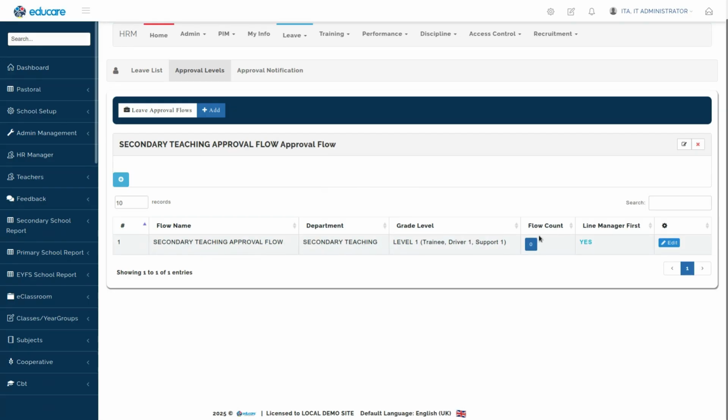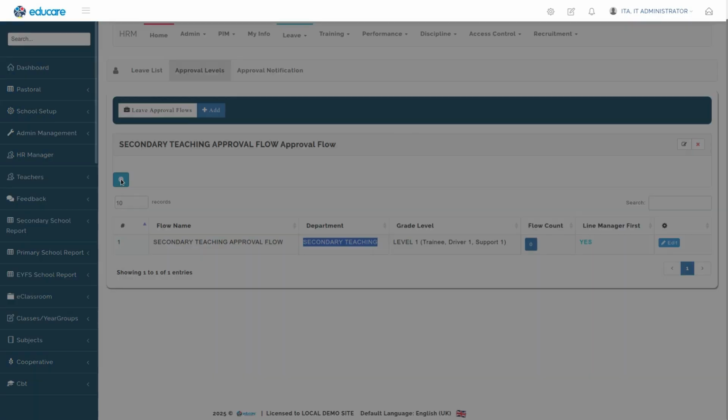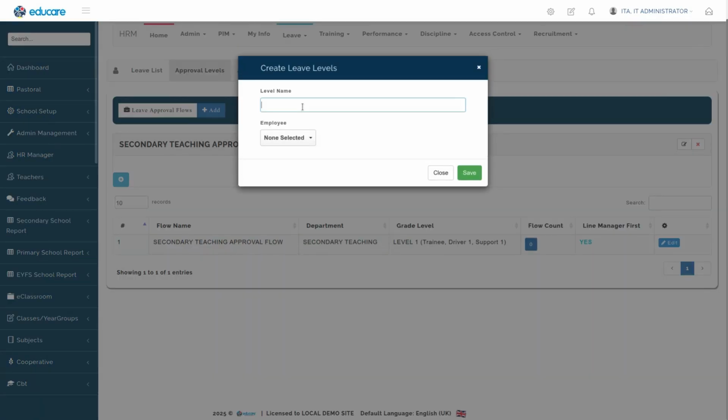Now the question becomes, apart from the line manager, who else should approve this particular leave for this personnel? For any personnel who is in the Department of Secondary Teaching Level 1, to add them, just click on the flow count here to show you this part, and then just click here to add the level name.